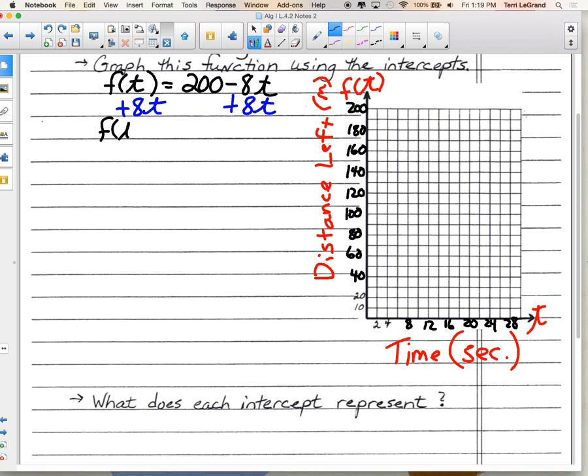So we have f of t, also known as our y value, plus 8t. That does not make them like terms. No, they are not like terms. f of t is not the same as 8t. And now we have it in standard form. And now we can find the t-intercept. So where are we going to put our 0 in? For f of t. So we just put it in, it replaces the whole f of t.